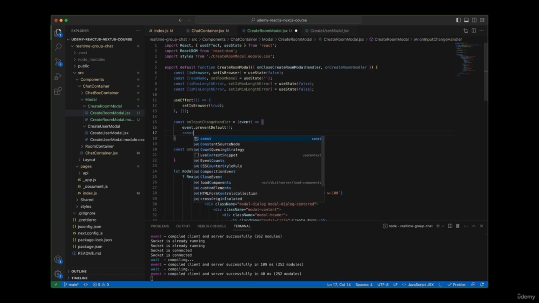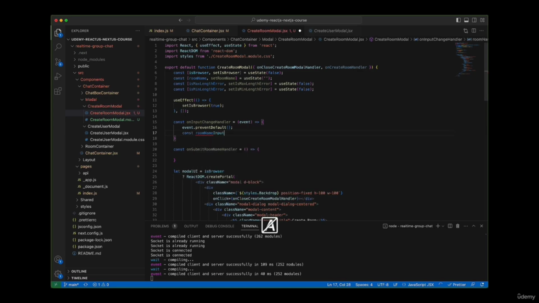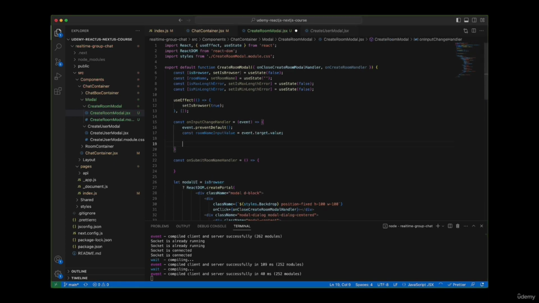And we'll take the value from our target. And to store the value in our state, we'll check if there exists any error for min and max length.